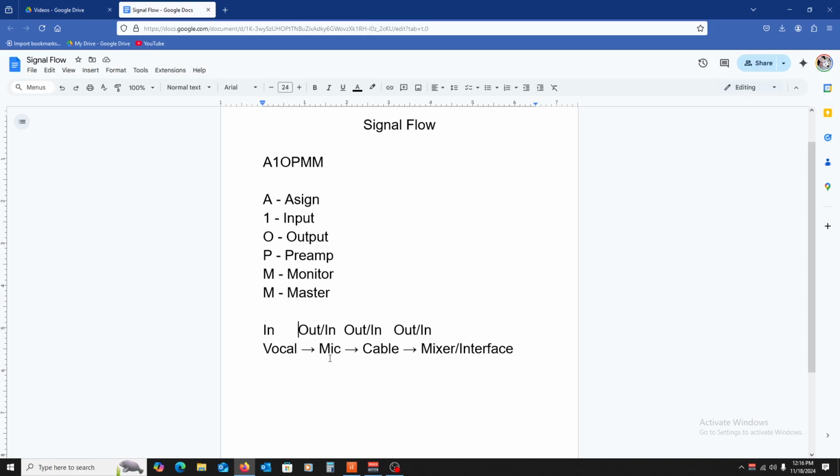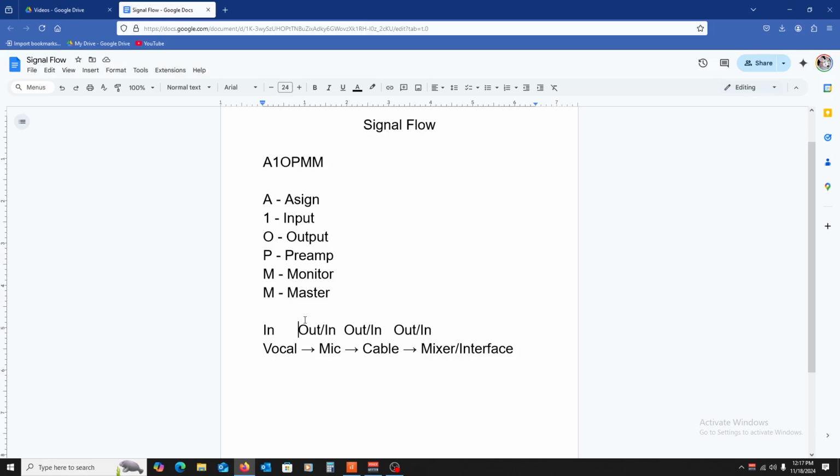So if you have a microphone somewhere on your interface or your board, your mixer, what have you, there's going to be a gain or a preamp knob, and you're going to turn that up, and all of a sudden you're going to be able to see signal. Usually there's some sort of visual representation showing you that there's a level coming in. When the vocalist sings, you'll see lights flash up on the board, etc. Not all boards or interfaces will necessarily have this.